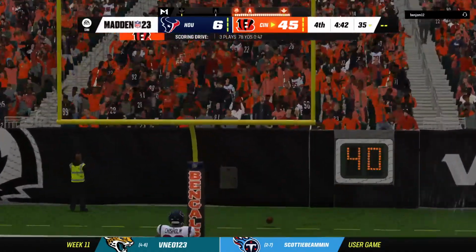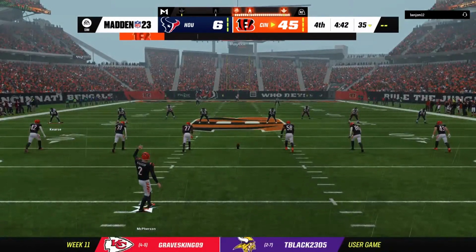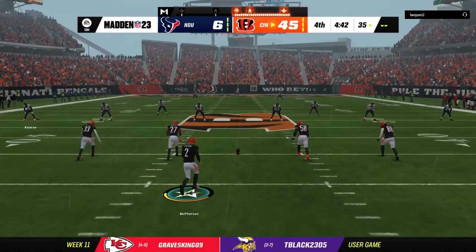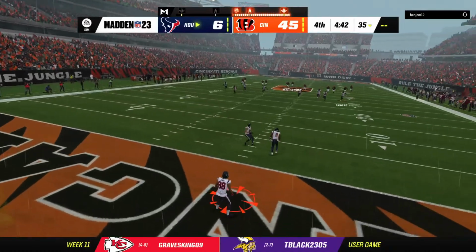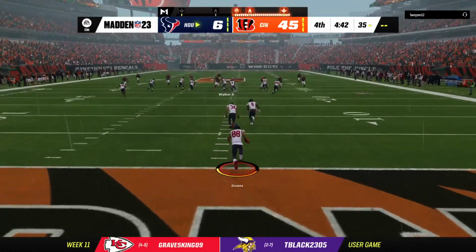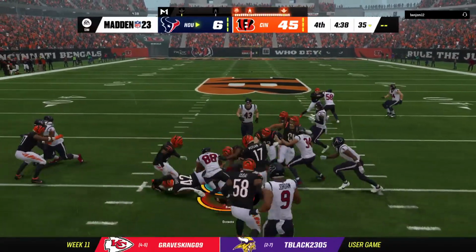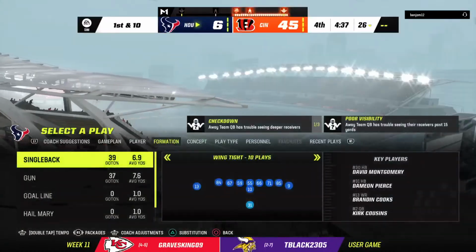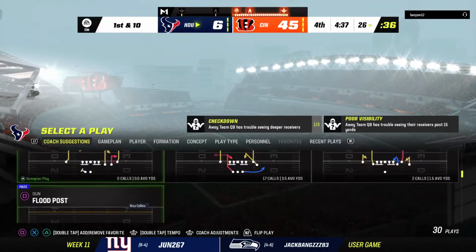Extra point by McPherson. Good. And this one was over a while ago as they just add on to that big lead. After the touchdown, McPherson on to kick this one away. They'll elect to bring it out here from the end zone. And they'll get him down right around the 25, actually the 26 officially, so a net gain of 1 there.